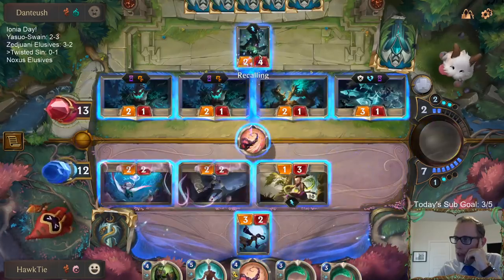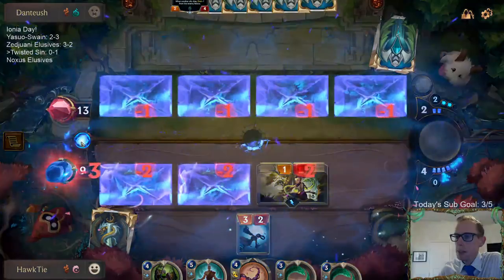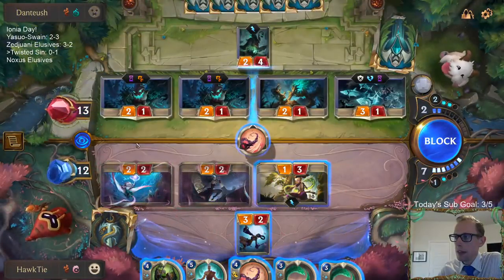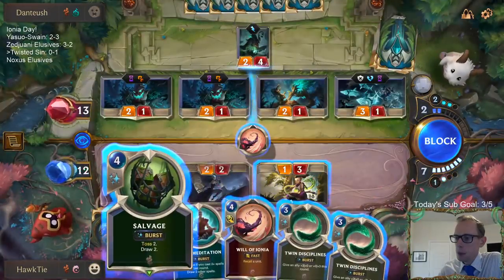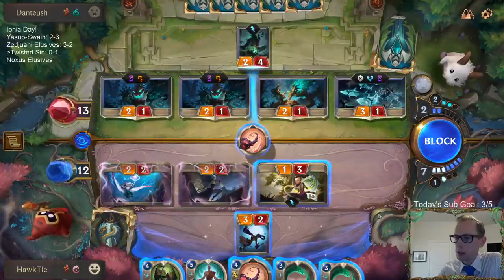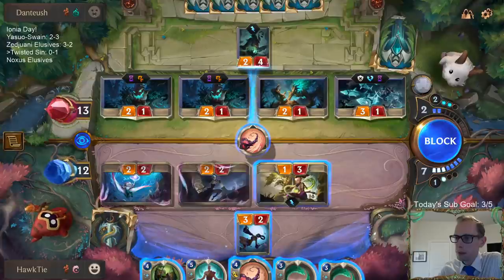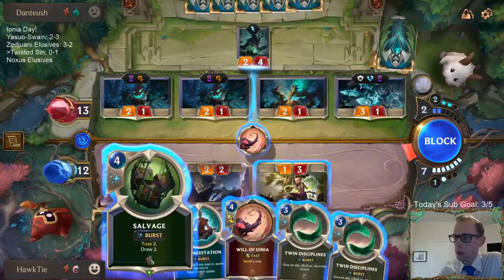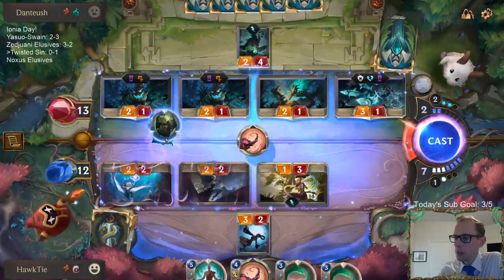So like this is happening. And then I can either, let's see, Twin Disciplines, save one of these things. Or draw two. And I don't know which one I would rather do. I don't know if I'd rather save one of these with Twin Disciplines or draw two. I think draw two.